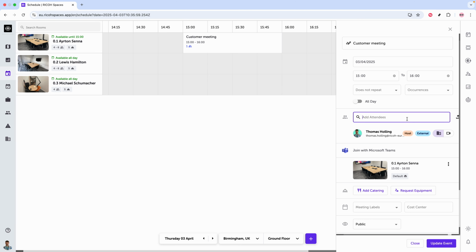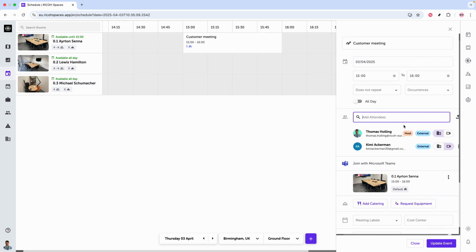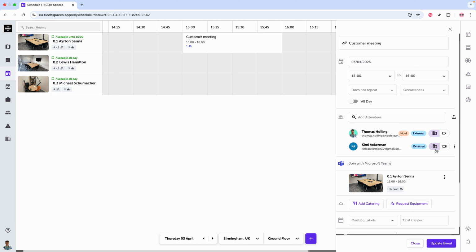This update also extends to room bookings. So when creating a visit from a scheduled meeting or from the map, users will no longer face any restrictions when it comes to assigning hosts on behalf of others. Now, visits can be created seamlessly even if the room booking was created for another user. This feature is live and ready to use today.